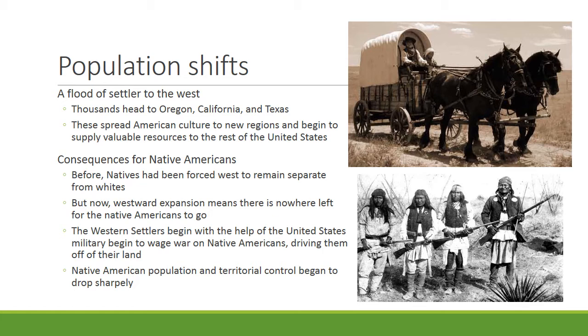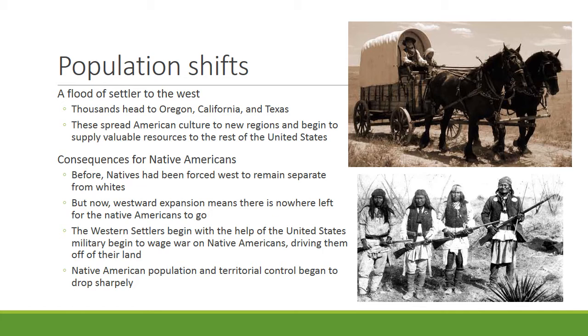You might remember that before this happened, Native Americans had been taken out of the east of the United States and moved westward. And basically, back then, people thought that Americans would never want to live out west, so they figured that would be a good place for Native Americans to live. But now, what with Manifest Destiny and all, as white settlers are moving westward, it means that there's basically nowhere left for Native Americans to go. They can't go further west because people are settling in California. They can't go further east because there are already people there, so they're kind of stuck.